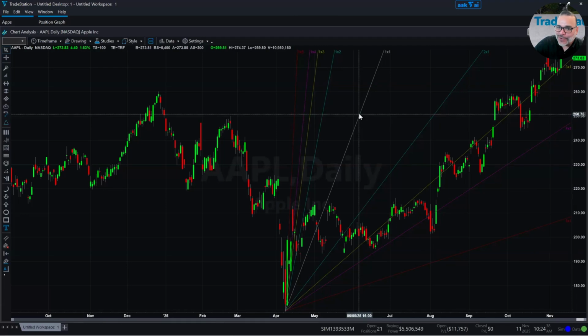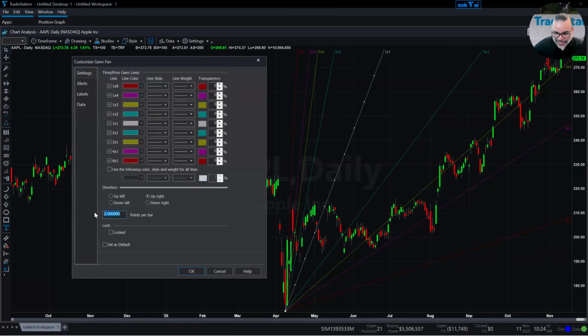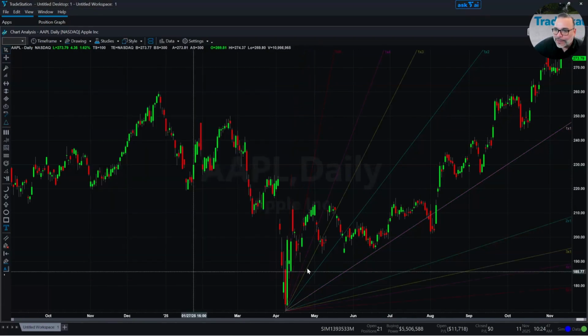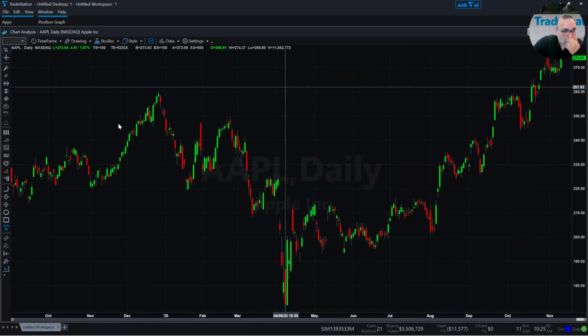So if I wanted the one to one line to be a little more in line with that, maybe I need to continue to change this. We had 0.5, and 0.05 right before. Here we go. This is a one to one ratio. We made it in line with the current trend, and now we have the other lines in support of that Gann fan. So that's the way that you adjust the Gann fan to fit the data that you have on the chart. Let's remove that.